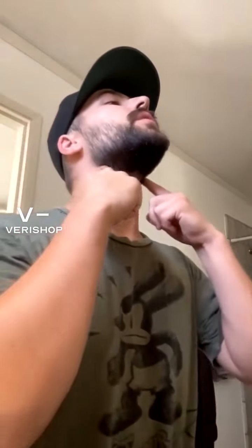It's going to be a weird chin strap situation. You don't want it. What you want to do is put your finger at the bottom of your neck, where the neck meets the chin, the throat area. That is where your neckline is. That is where you want to base your trimming, because that is going to give you the most defined jaw structure that you can get with your facial hair. Like if you were to have nothing here, a clean shaven face, that is where you would see your jawline. So that is what you do there.